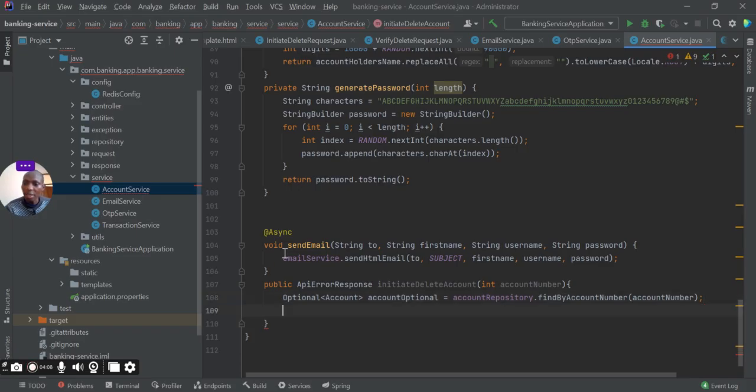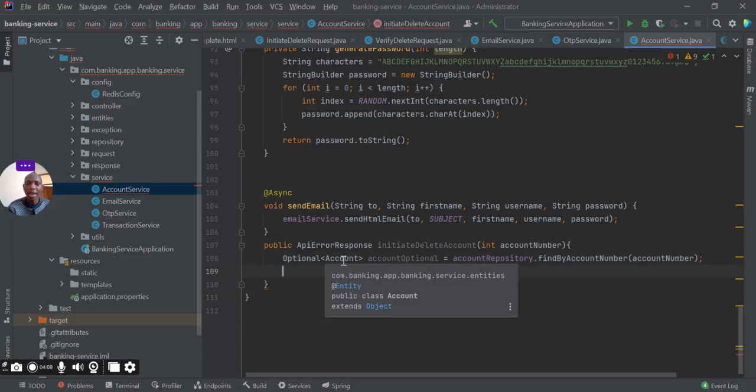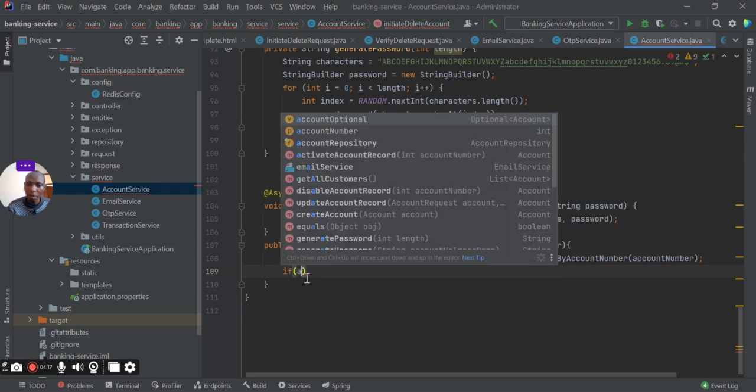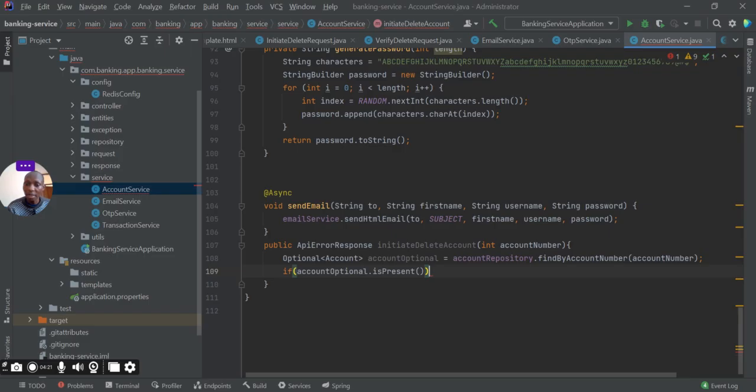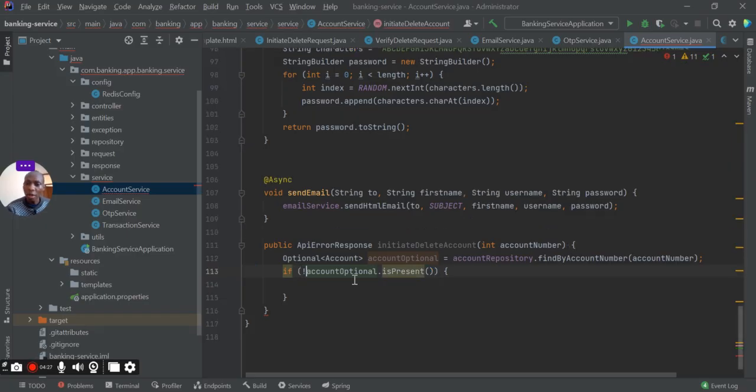This will return an object with the account information like email address. So I am going to check if account optional dot is present, meaning that there is account information in the DB, but I want to negate this.